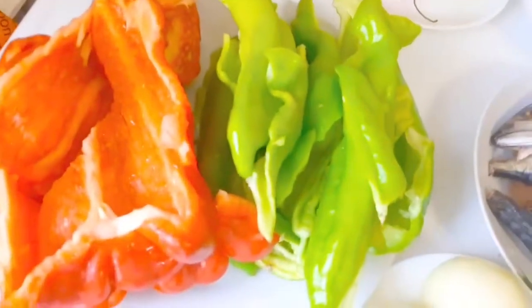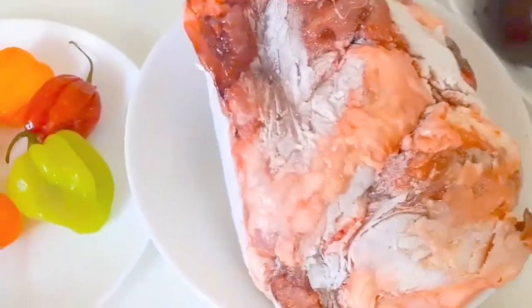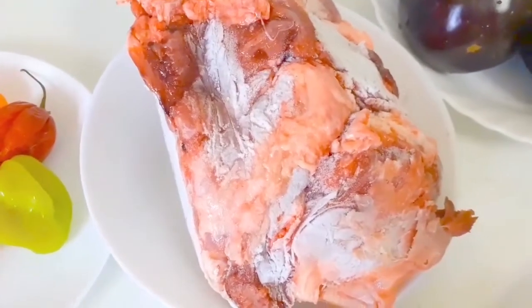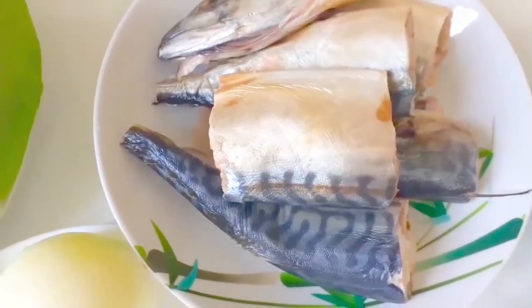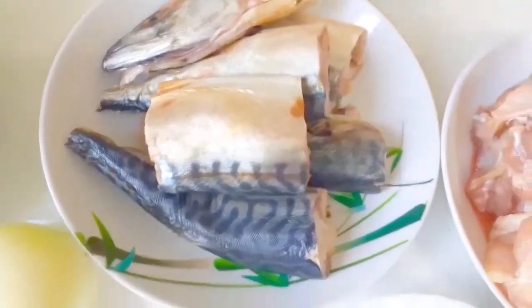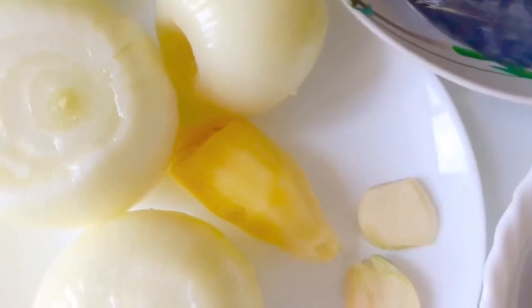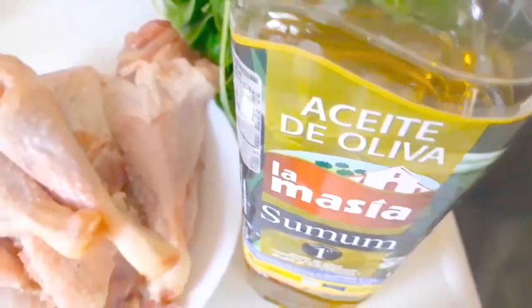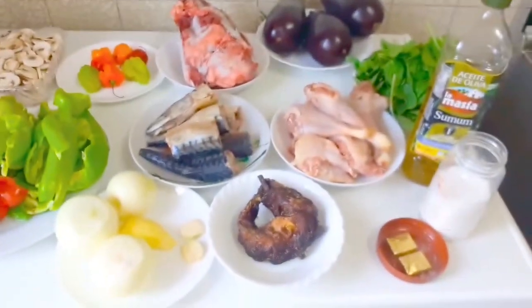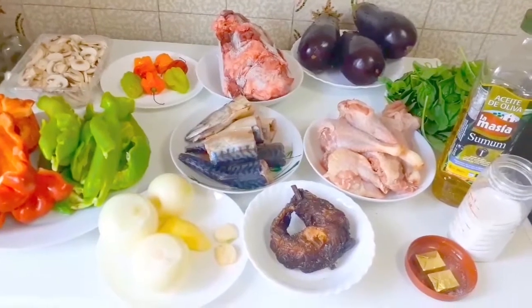Here I have my red bell pepper, green bell pepper. Here I have my mushroom, scotch bonnet pepper. Here I have my beef. I'm going to defrost it now, guys. Here I have the garden egg, guys. Fresh spinach, strong chicken. Here I have my fish. Here I have my dry fish, onions, garlic, ginger, seasoning cube, salt, and olive oil. So guys, here are the ingredients I'm going to use to prepare my garden egg sauce today, guys.